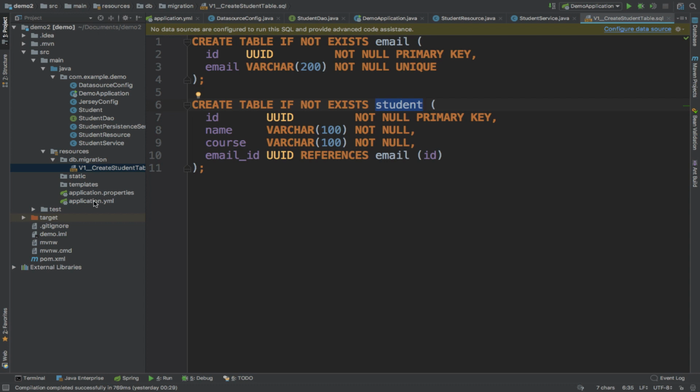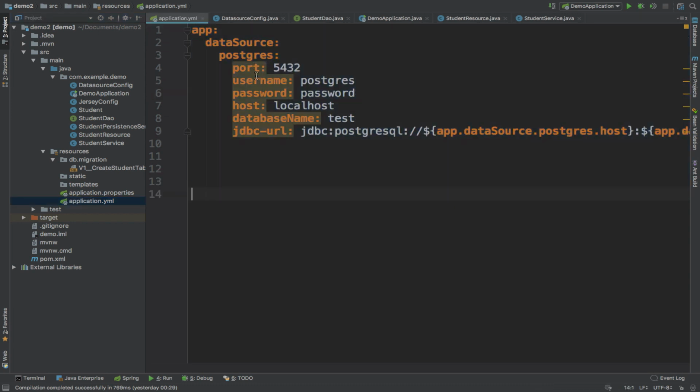It's very straightforward, really. All you have to do is define this in Spring world, and this should be almost the same in whatever language or framework that you are using. It should be pretty much the same. I do have this application.yaml, and right here, this is where I just define everything. I define the port, the username, the password, the host, and then the database name. And we have obviously the JDBC URL. This is Java world, so JDBC provides us a bridge to connect to databases. And then this is the URL.